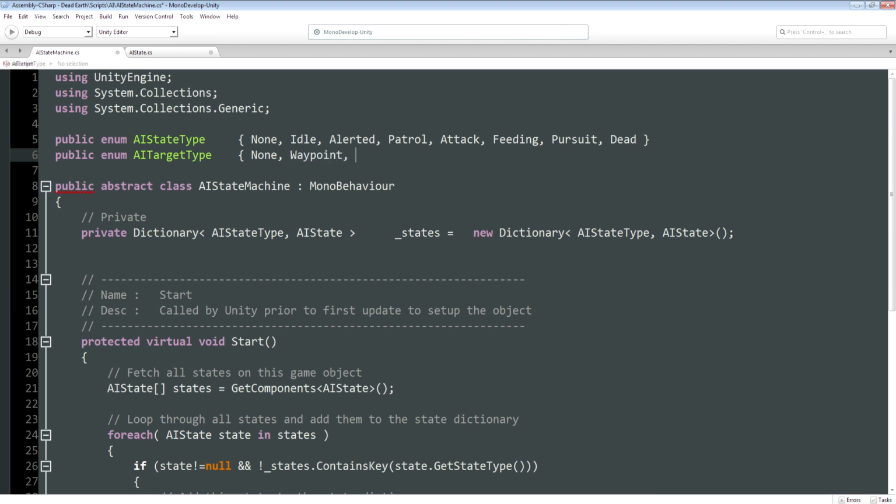Now don't worry too much, you're going to see how this is all used in a moment. I just need you to understand that this is describing the types of things that can be targets for the AI state machine. And they fall into two categories really, visual targets and audio targets. So the first type of visual target is the player. That's the most high priority visual target. And another visual target is a light.